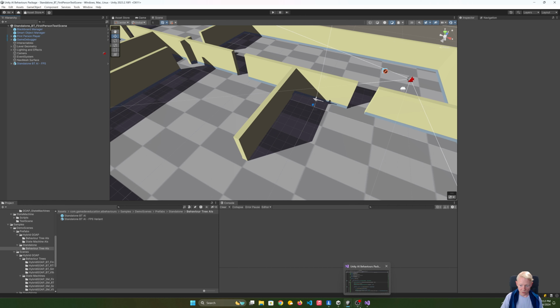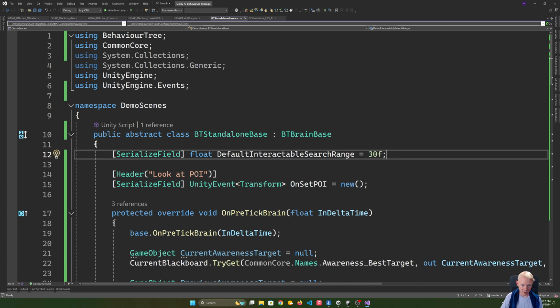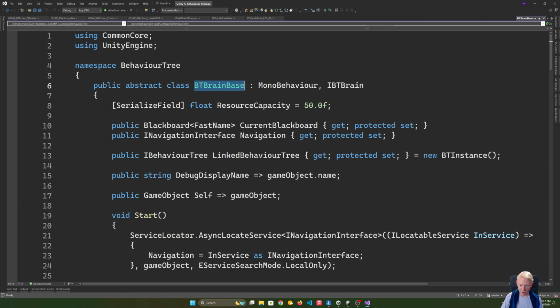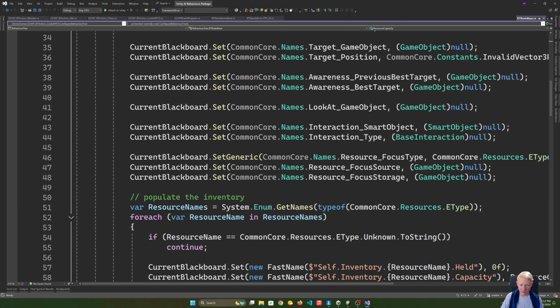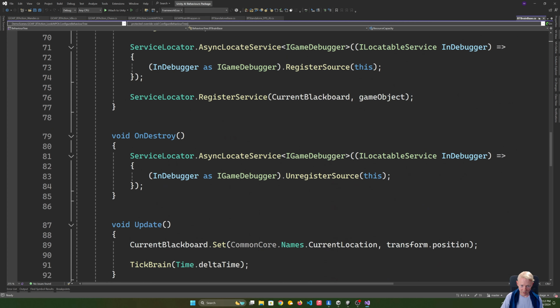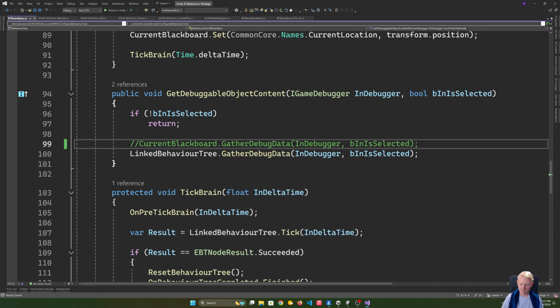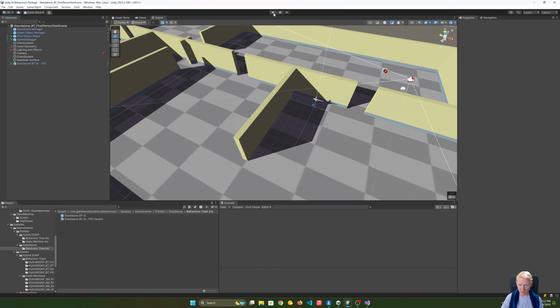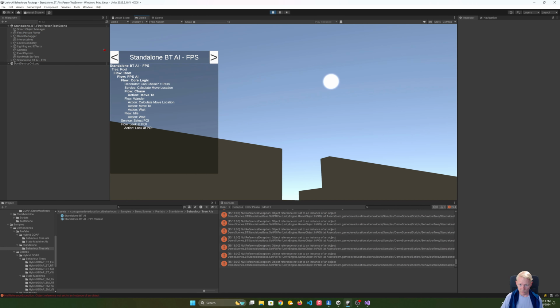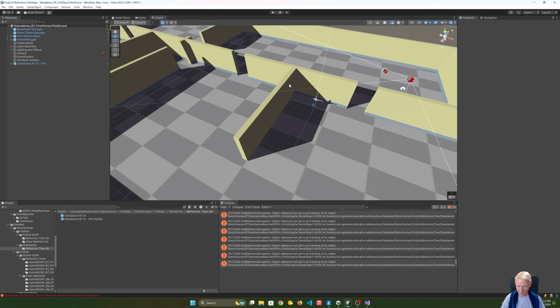Now, what I might do is, because we do have the blackboard being logged out, I will go to the base brain, and we do have our debugger logic. So I'm just going to, for now, turn that off, just so we can easily see the output of the behavior tree. So we do have a couple of errors happening there.